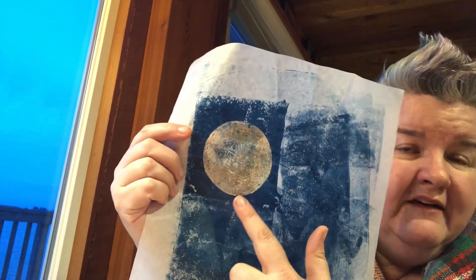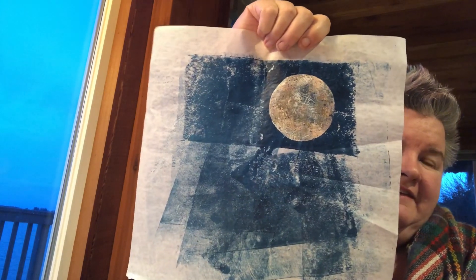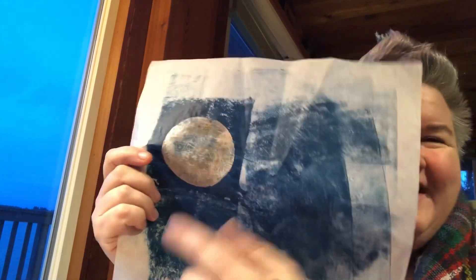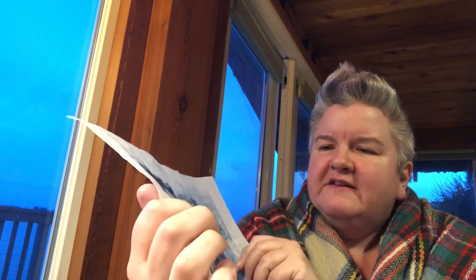These are really just starts, and I want to create an abstracted kind of landscape. There is a full moon outside the window right now — I'm right on the water at an Airbnb — and this moon shape is where I'm kind of jumping off from. This was a piece of paper I cleaned the brayer off onto, and this moon shape is from my really teeny tiny gel plate. It has some really cool textures and maybe some silver paint in it, so that's my highlight, that's where I'm aiming for. I'm going to use all these other pieces to support it, but I'm really planning on this being an abstract landscape — mainly an abstract.